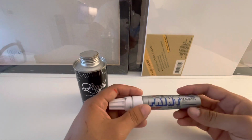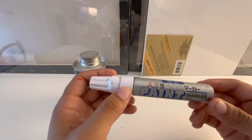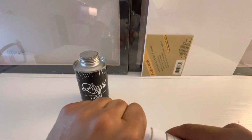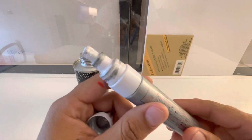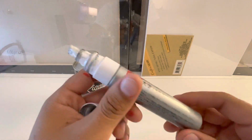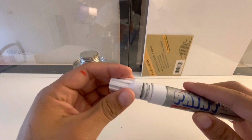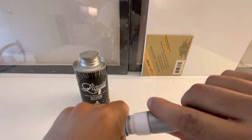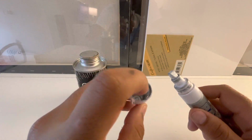Yeah, like I was saying, you could get all types of different colors. This is the silver, Japanese style. It's like an 8mm chisel nib. Pretty small. Sometimes it kind of gets hard. Like, you gotta stay up with this stuff on the side, clean it right here.